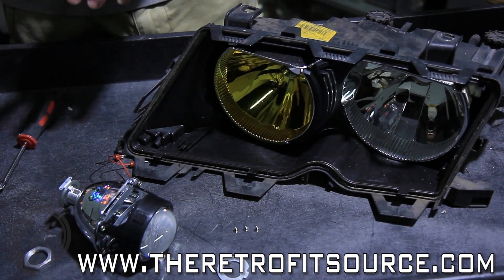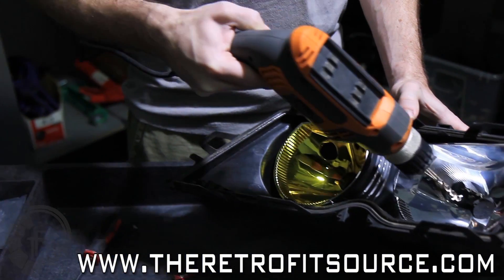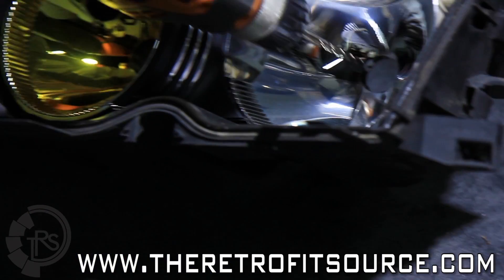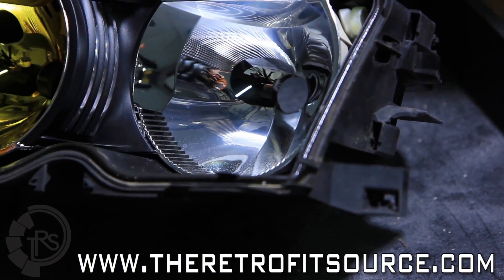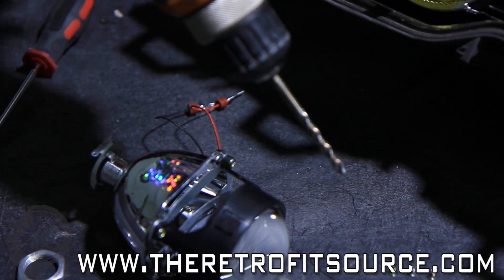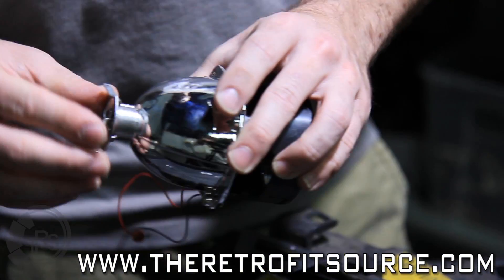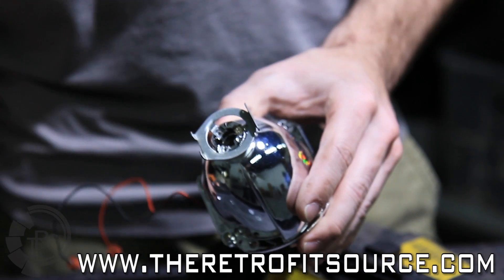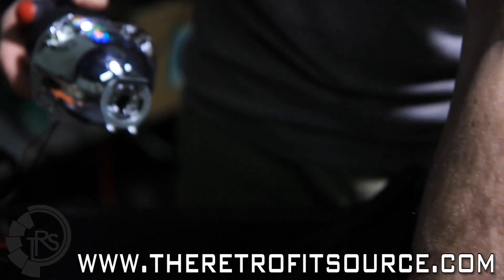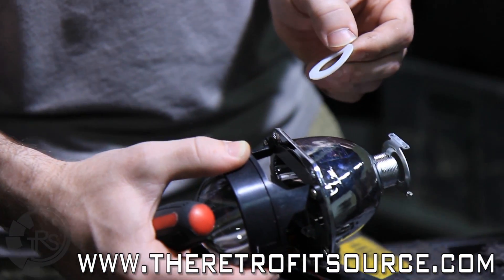The only modification that you actually have to make to the headlight itself is just use a drill bit to put a small hole at the bottom of the low beam reflector, just underneath the existing hole for the light bulb. You need that so that the wiring for the Bi-Xenon solenoid can pass through without being crushed by the lock ring hardware. We're going to start by disassembling the mini projector — it comes with a three-pronged bulb holder pre-installed. It should be just a screw on the back that you need to remove. Put the silicone washer for H7 applications onto the threaded shaft and put that through the front of the reflector.